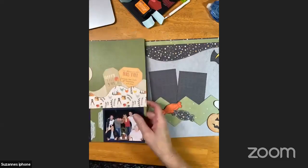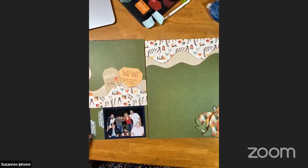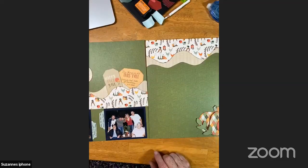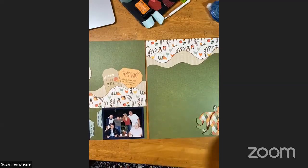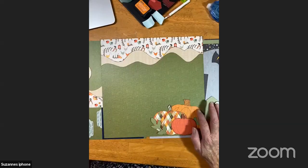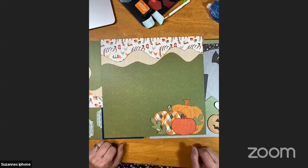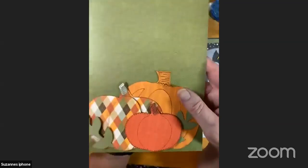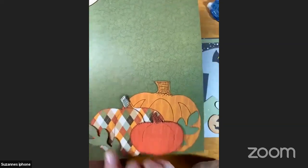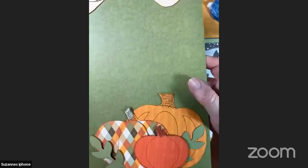I just was working on this one the other day. It's not actually completed. This is from the fall harvest. This is the new pumpkin that came in. You'll see here with my pumpkin, I didn't really want to do another color. So I cut out the same material and popped it up to give it some dimension. And then I used the leaves and put some ink on them. Okay.